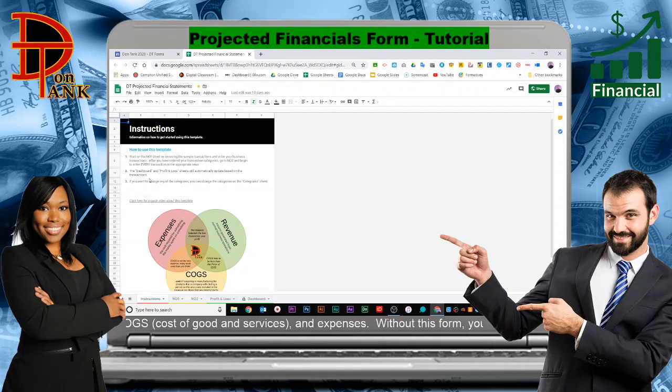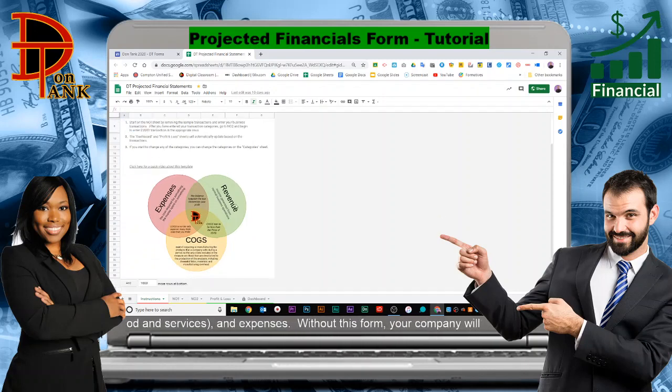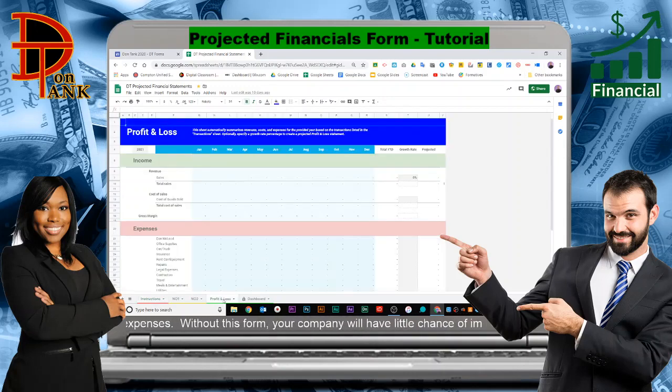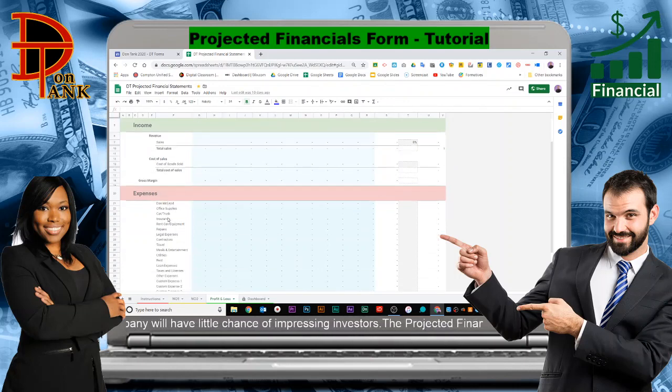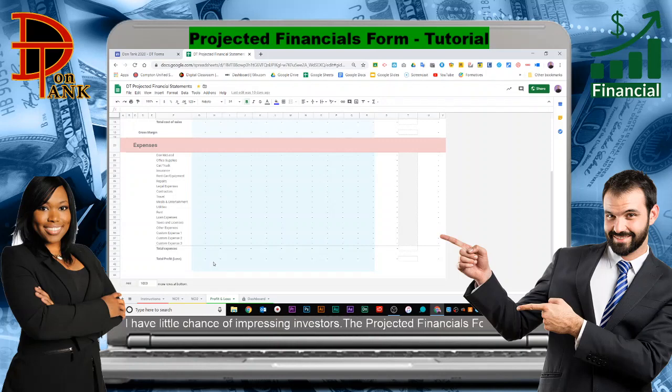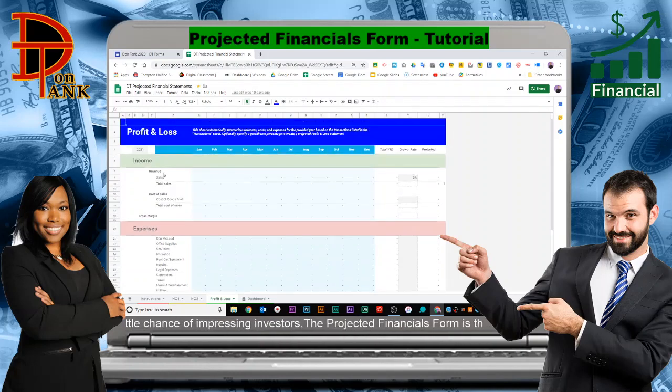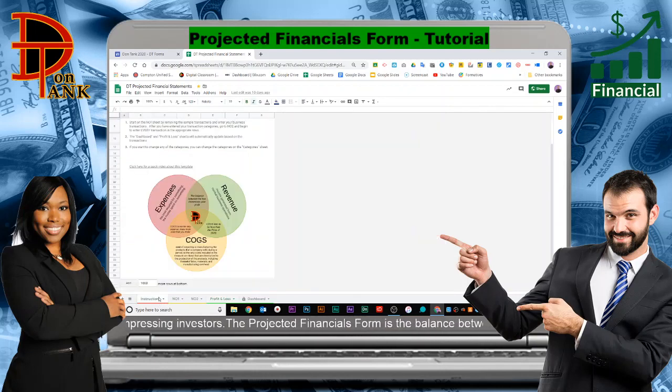Right here is the instructions, and I'll get to that in a second, but what I want to explain quickly is this. We're going to work on 3 separate things here: expenses, revenue, and COGS. So if we were to look at our profit and loss statement here, income, we're really going to look at our revenue and cost of sales and cost of goods, our COGS, and then we're going to minus that from our expenses, and then we should have a total profit, because revenue is just what you make, right? COGS and expenses are the things that we're going to spend money on.